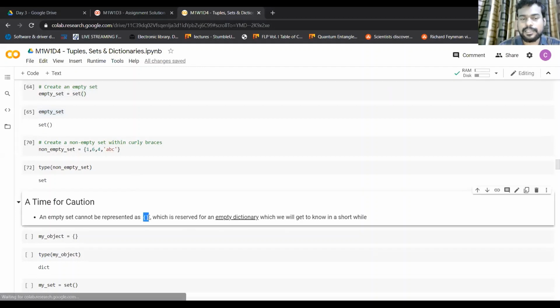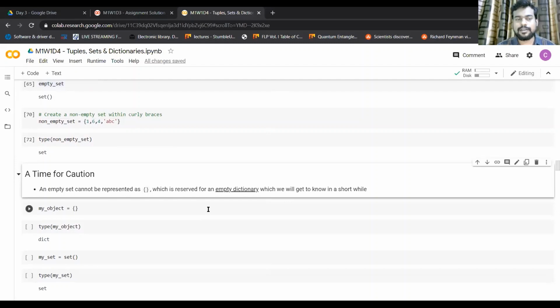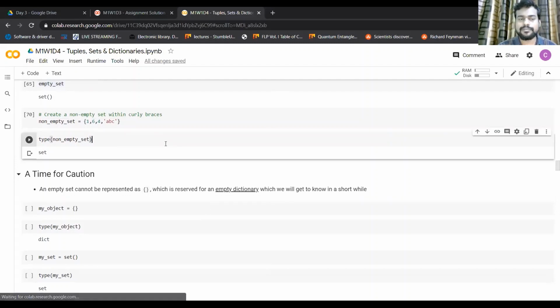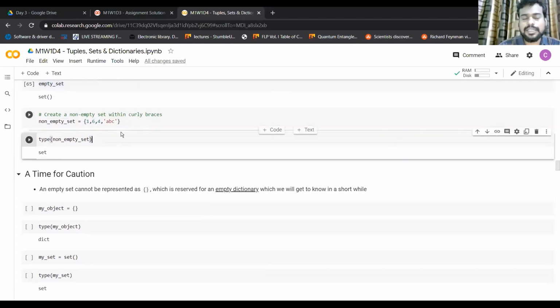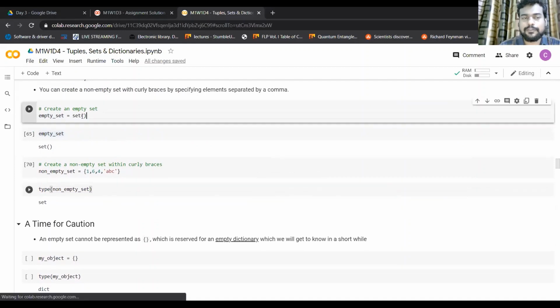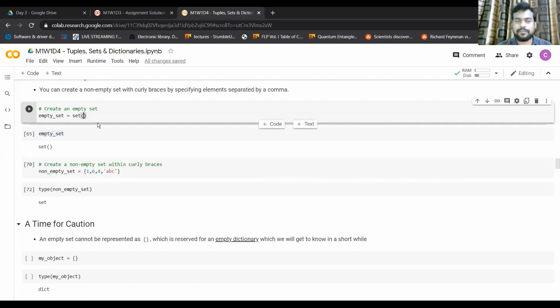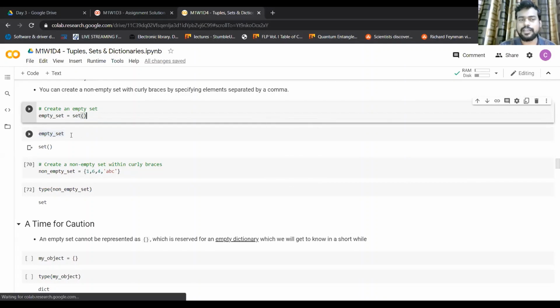The empty curly braces are reserved for an empty dictionary, and we will be learning about dictionaries today. So if you want to define an empty set, you have to call this set function, and within the parentheses you don't have to define anything. So this is essentially a null set.